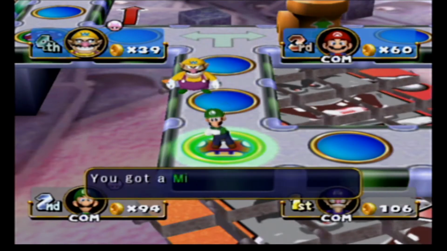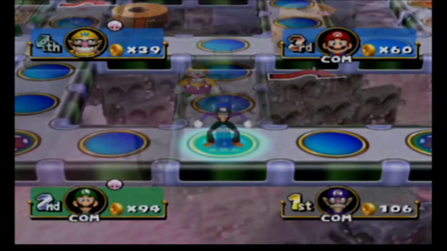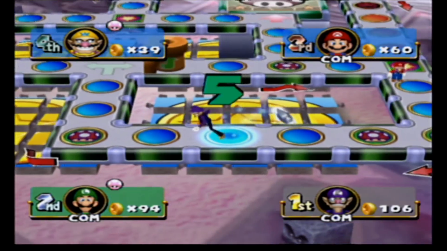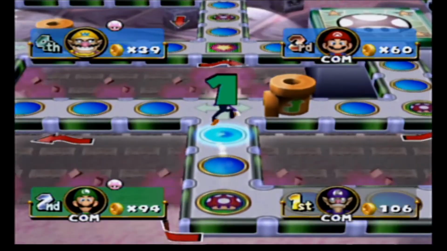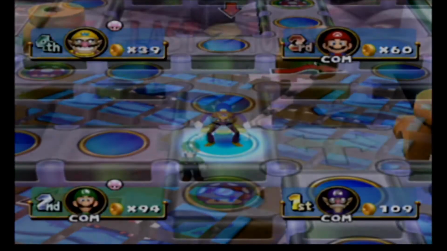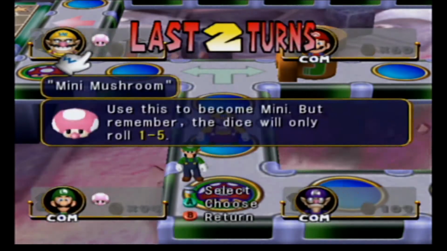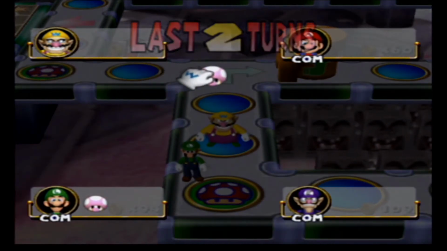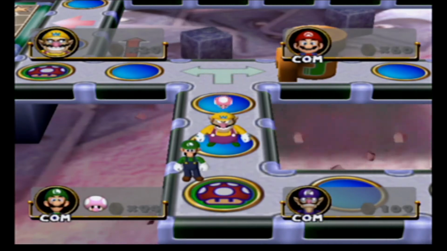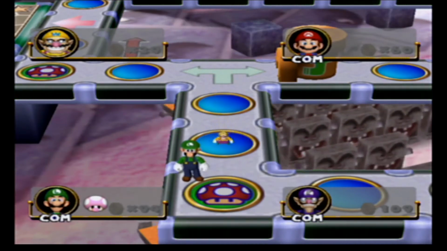And of course he goes to mini mushrooms, so I guess that's pretty alright for Luigi, for the sake of time. And Waluigi gets a 5, so in this case he'll land on the blue space. And now we go on to the last 2 turns. I think I should probably use my mini mushroom just in case, if I don't want to go onto that specific red space path again.